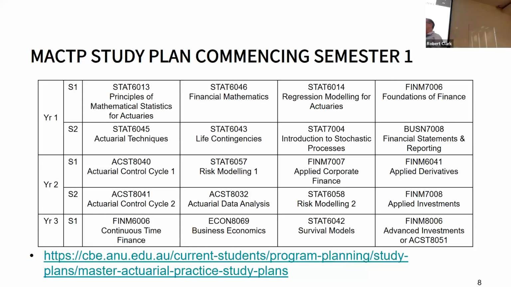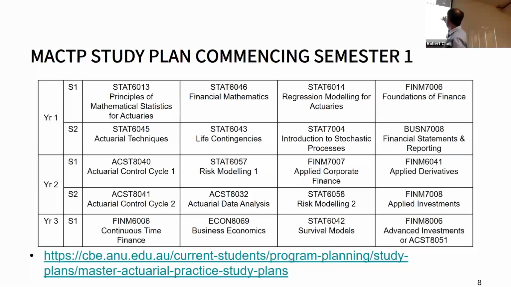I'm going to put up a link later to the programs and courses page for the degree. The programs and courses page is what describes the rules for the degree. So the list of courses that you're allowed to take during the degree and the courses that are compulsory. And there's also a set of courses where you have to take a minimum amount from that list of courses. So in terms of what's actually a requirement of finishing the degree, that's described on that programs and courses page. These study plans are examples of ways that you can plan your study that will meet those requirements and give you your degree. But it's not the only way.